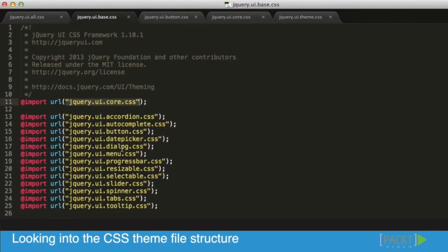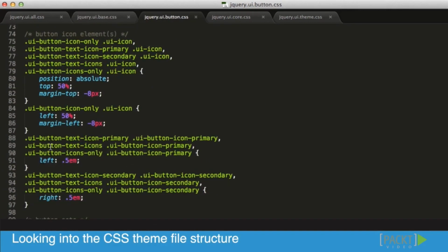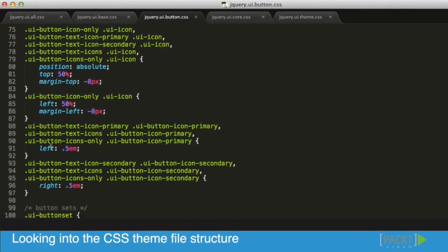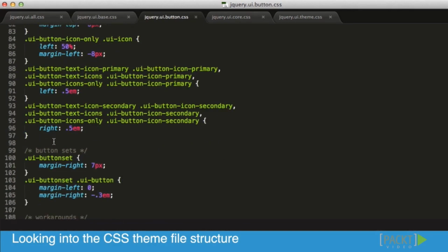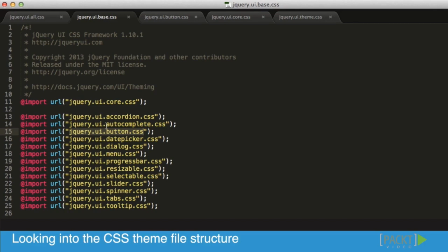Now, when it goes down into the button itself, the button doesn't hold every single thing related to the button, but it holds everything that's related specifically to styling of a button. With that said, if I had an icon in the button, or a label in the button that isn't explicitly directly connected to the UI button itself, you would find it inside of the theme file. Basically it goes through every single file separately. The accordion holds things that are specifically associated only with the accordion, and so on and so forth.